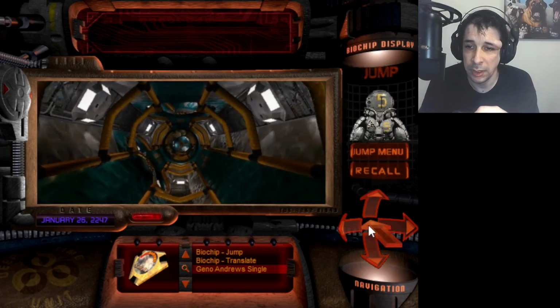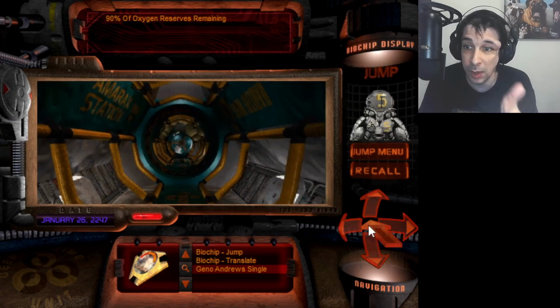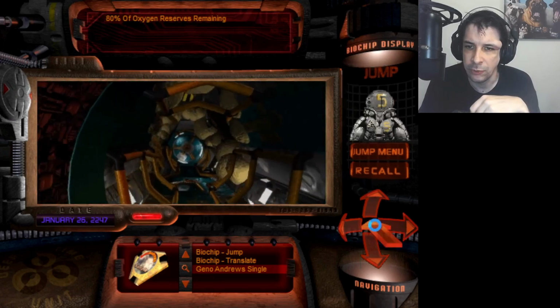That's another plus that this game has over Pegasus Prime. You can actually move while people are talking. Okay. That's closed. That just sends us off into the abyss. 80% of oxygen remaining. Cool.